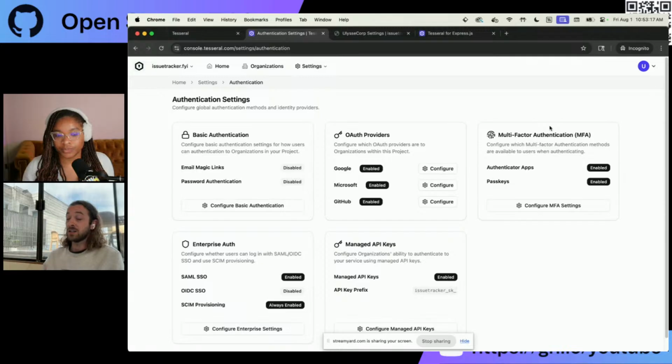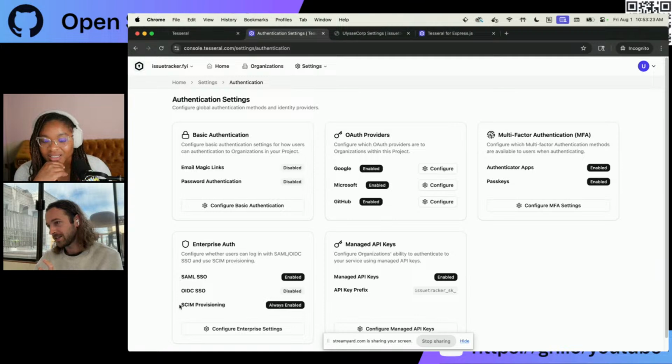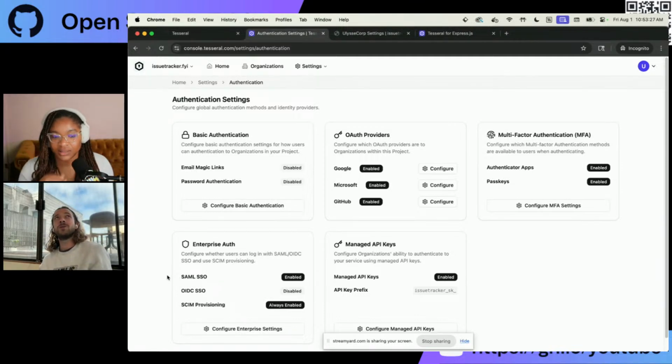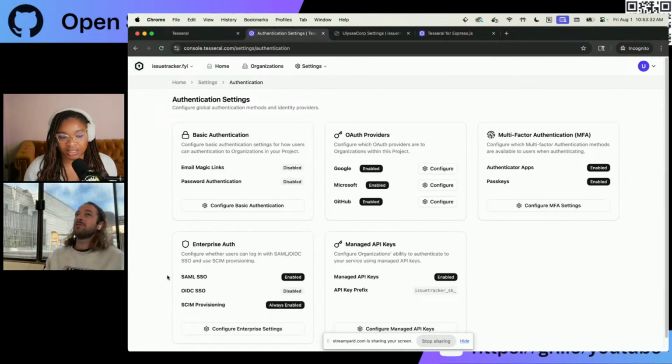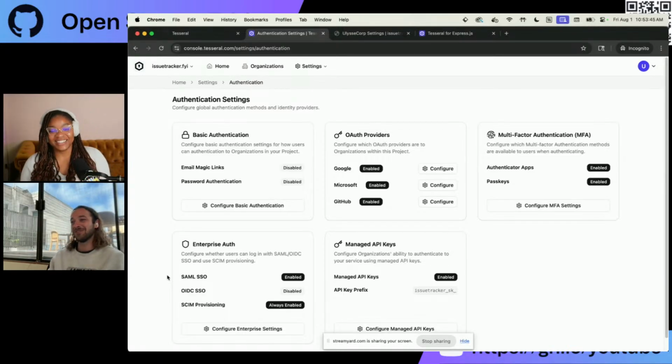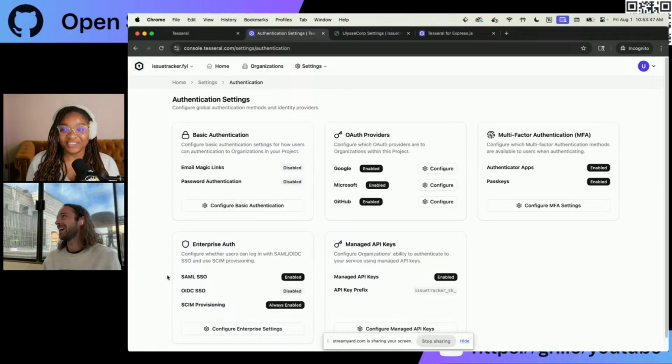Our product, Tesseral, started off as just a thing for doing SAML and SCIM. And when we did that, one of the first PRs that came in was someone who was like, hey, can you add support for the DoD, the Department of Defense, the military version of Microsoft login? And I was like, I can't log into that. I'm not a member of the defense community, I don't have clearance.